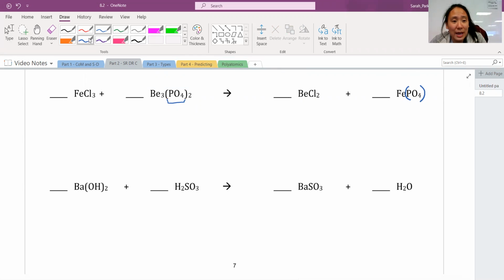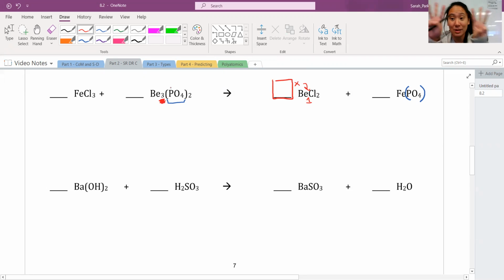So now you do your mental count here, okay? So we try to see what's not the same, right? Like for instance, you have 3 berylliums here, but how many berylliums on this side? Only 1. So what number should I put here to multiply by this 1 to get to 3 that I need so that they're equal? Well, I'm going to put a 3 here because 3 times 1, this is the arrow, 3 times 1 is 3. Now, when you put a coefficient here, you always check what number did I change.